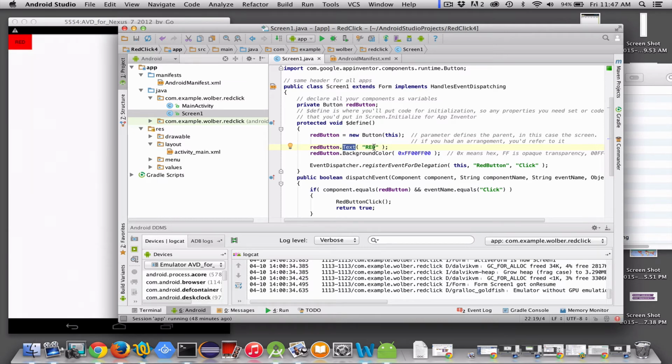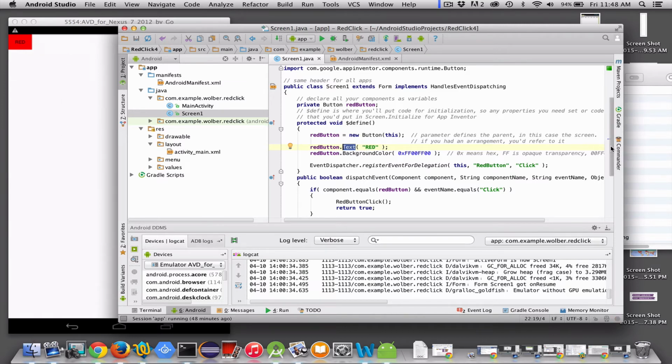And actually, the get function is just the same name with an empty parameter list. So the set is, in this case, .Text with the parameter of what you want to set it to, and the get is just .Text. And here's another example to change the background color. That's how we make objects show up on a screen.